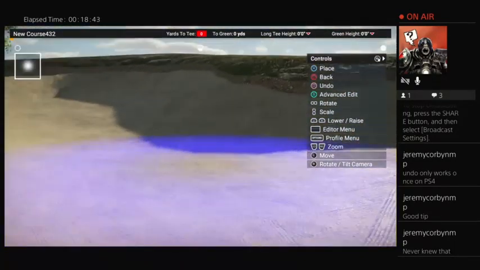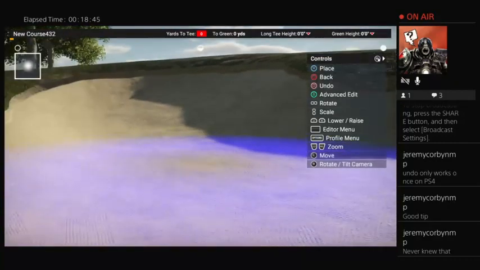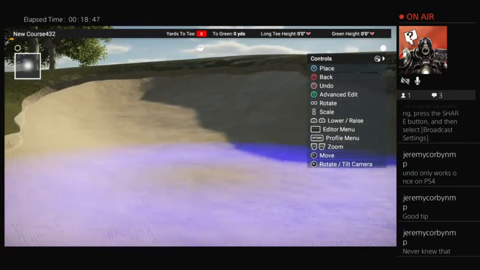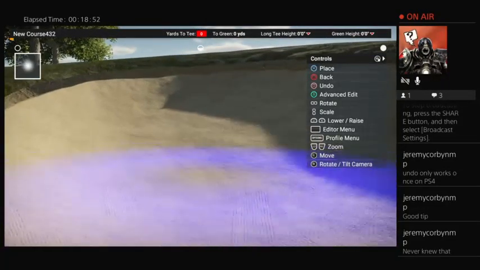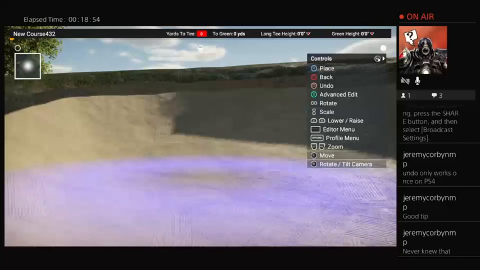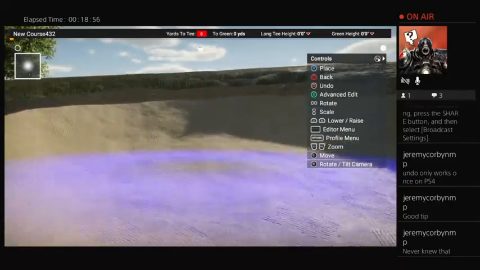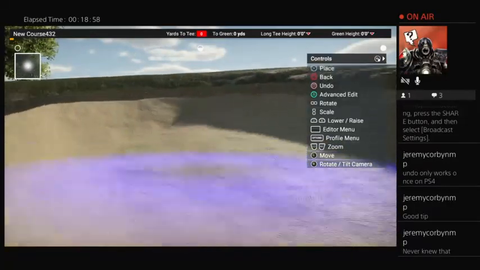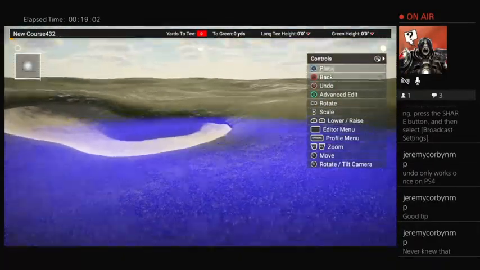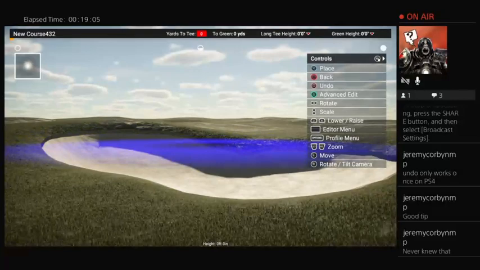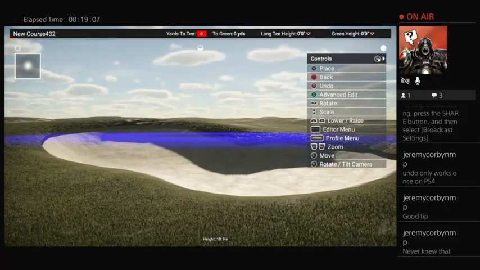raised more than others. I do like the fact that whatever side of your bunker is going to have the big lip, it's on there, and it's on there very nicely. You don't have to do a lot of work to it. You can still do large moves on these. Like I can bring this part up if I want to.